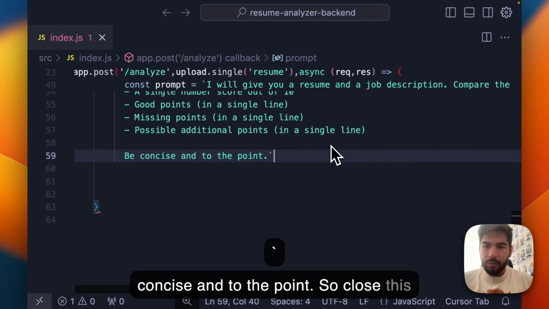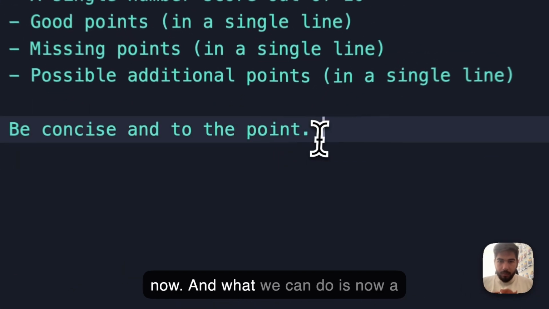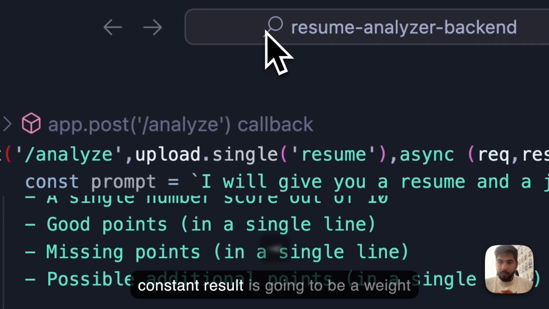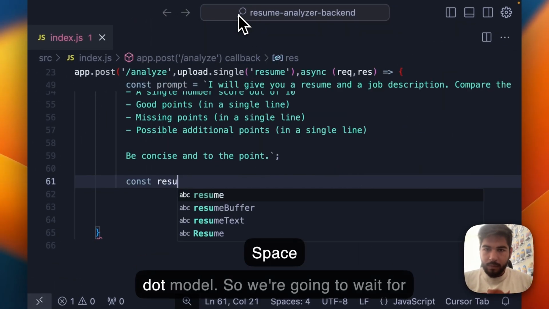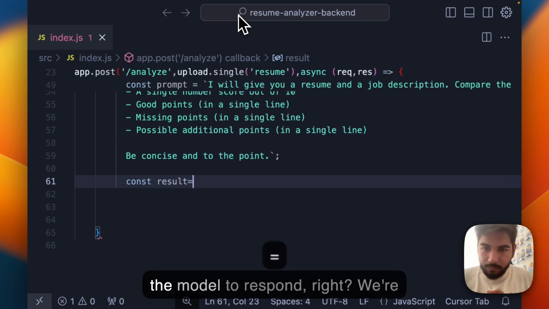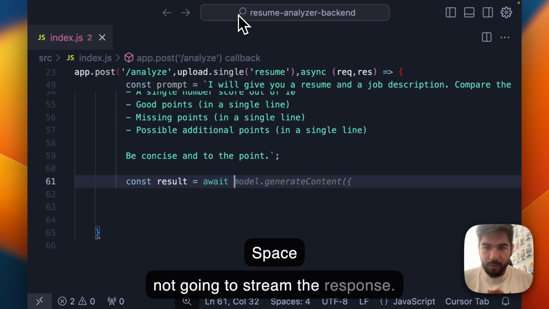So I can close this now. And what we can do is now const result is going to be await model. So we're going to wait for the model's response, right? We're not going to stream the response.